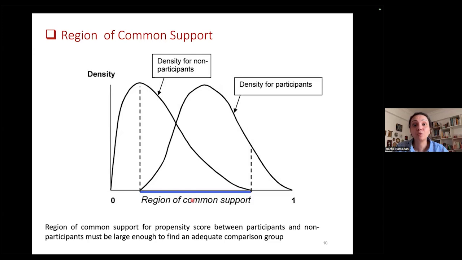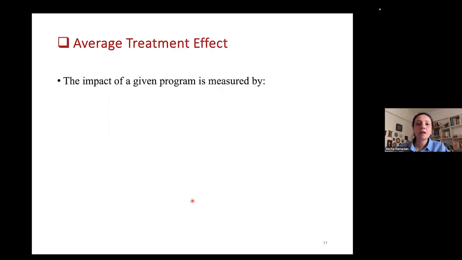So this is why you will need to test the difference in average values of the variable X's between the participant and the non-participant before comparing the outcome, to make sure that we are doing a good job. And this comparison between the two groups is what we call the average treatment effect. I want to know the average treatment effect of Takaful, of Bolsa Familia, of this training, of any program or any policy on the outcome variable.